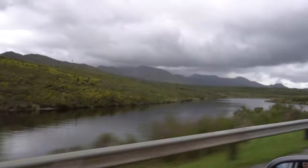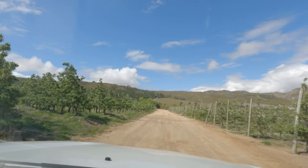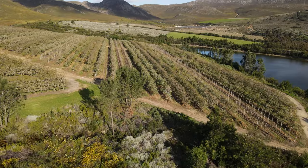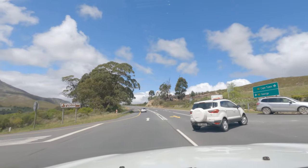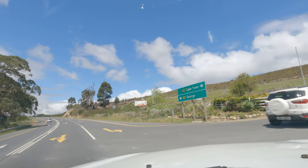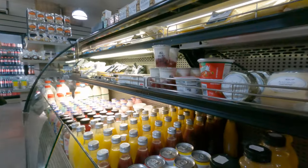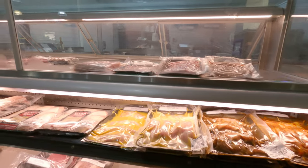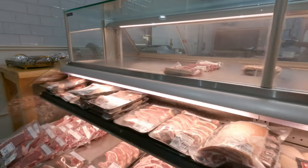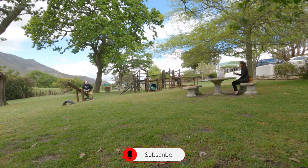The Elgin Valley is popular for its vast array of forests, orchards, fruit, flowers and vineyards. It's known to produce the best apples in the world. Along the Elgin Valley route you will find the Hohook Farmstall - this is a must stop. You can pick up some of the best quality apple juice produced in the area and some of the best meat pies you will ever find. It's well worth stopping on your trip where you will find assorted farm store treats and snacks.